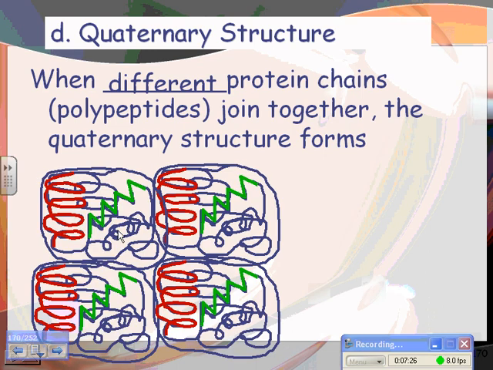And so here's a polypeptide chain, and another polypeptide chain, and another polypeptide chain, and another polypeptide chain. Each of these polypeptide chains has formed alpha helices and beta pleated sheets, and they've also folded over on top of themselves, and then they've joined together to these other polypeptide chains. So once you have these four polypeptide chains together, now you can call it a protein. There are some proteins that are made of just one chain, and so that would finish with the tertiary structure, but this protein has four polypeptide chains to make the protein.